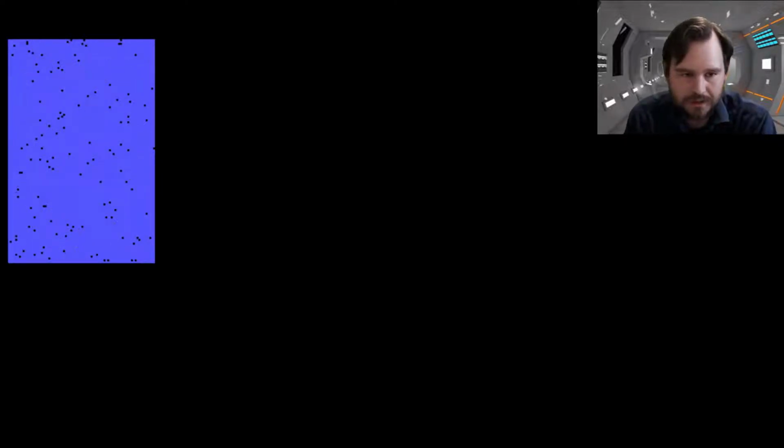So this is my attempt at filling the screen with a bunch of dots. It's a transition. In a lot of these shoot 'em up games, did Doom do this? I don't know. Maybe Wolfenstein 3D did this as well. It's a dissolve.